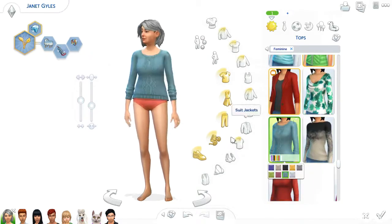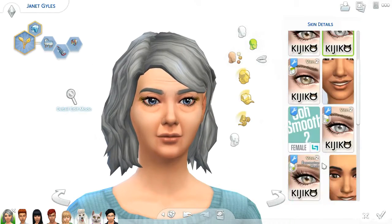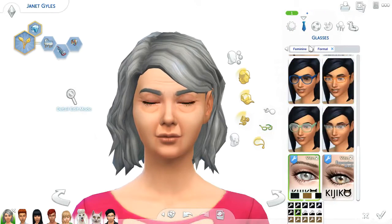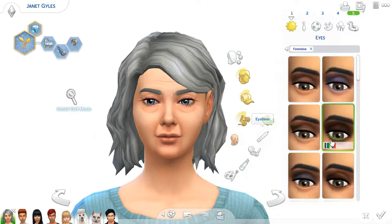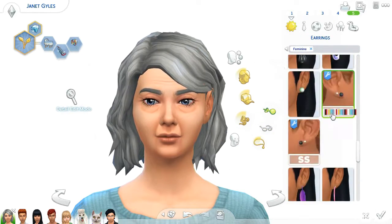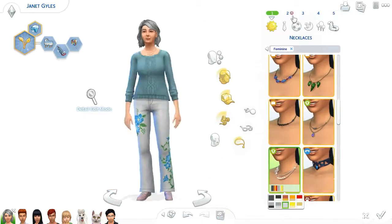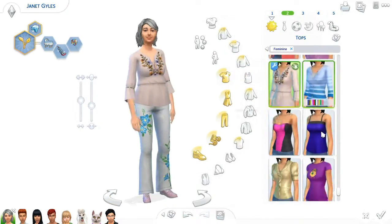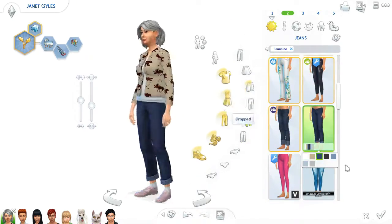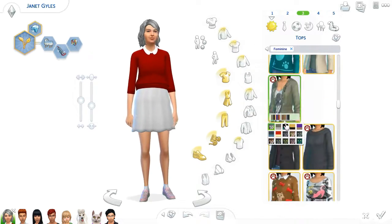Right now we are working on Janet, who I guess you could say is the matriarch of the family. Then we have Sarah, Lydia, Leonard, Wallace, Cashew, Leona, and Oliver — I actually remembered all her names without looking! Sarah and Lydia are Janet's daughters, Leonard is Janet's son but he's actually adopted, Leona and Oliver are Sarah's kids, and then Cashew and Wallace are their two pets — Wallace is a sheepdog and Cashew is a Maine Coon.